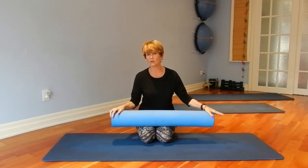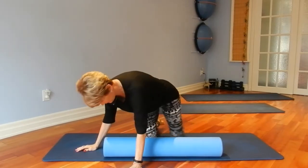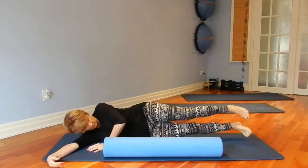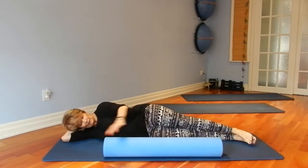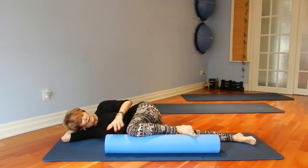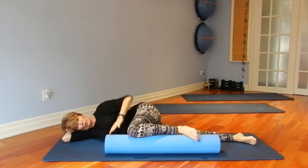So we're going to start lying on your side, and we're going to have you put the foam roller beneath your leg. So let's start. You're going to stretch out on your mat. Bottom leg is nice and straight, lined up with your body. And you're going to bring the foam roller in and rest your knee down through your shin so that your foot is also on the foam roller.